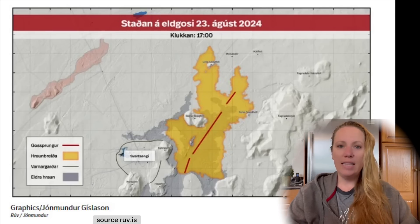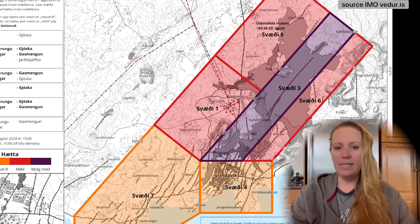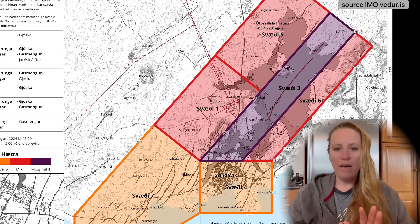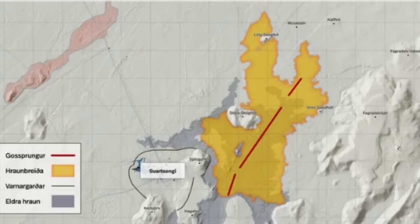It looks impressive, but thankfully — and that's very good for the residents of Grindavík — it hasn't threatened the town again. That's why they have lowered the danger level for Grindavík. On the new hazard map they've released, Grindavík has gone from red to orange because the lava is not flowing there. Looking at the purple rectangle on the map, you can see the two fissures that have opened. The shorter one going to the north is the most active, and everything further south seems to have died down.